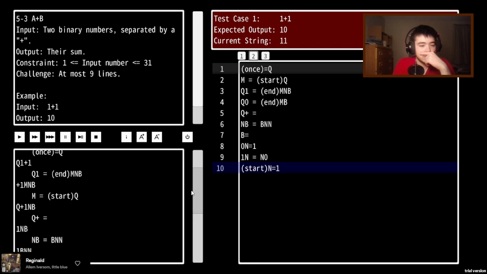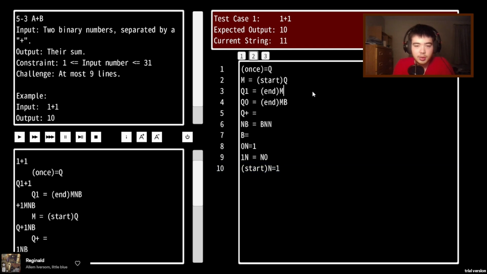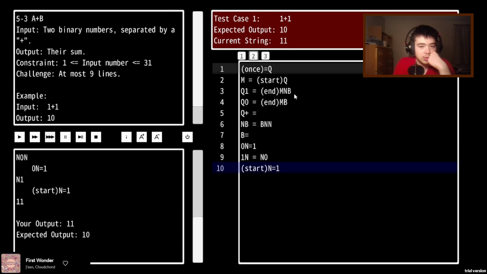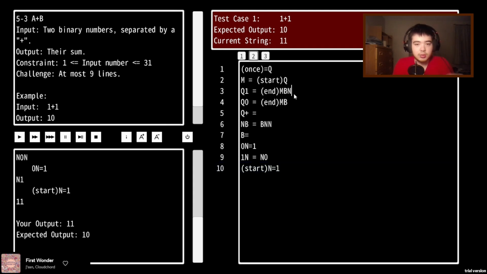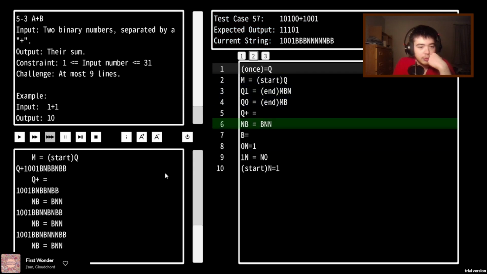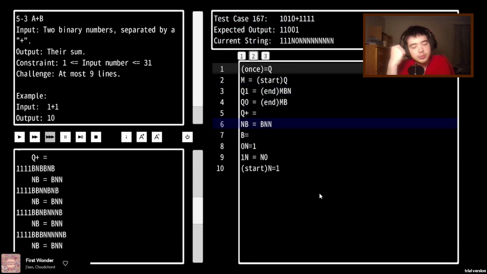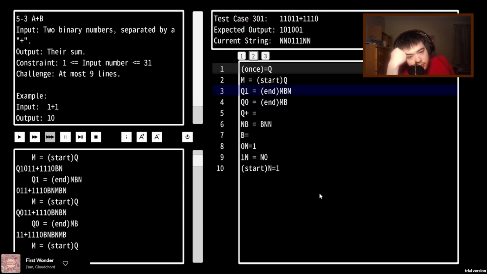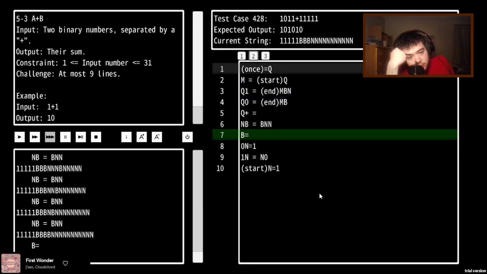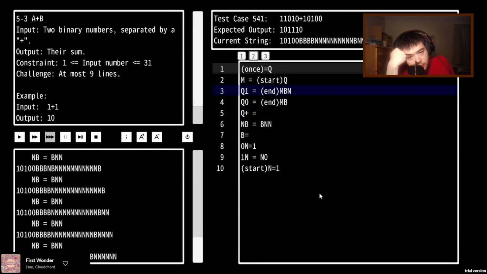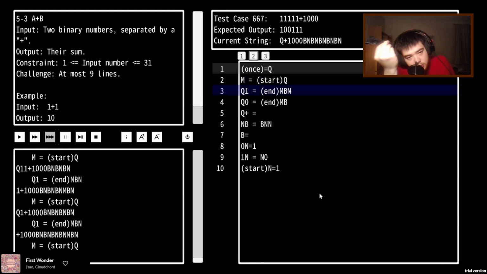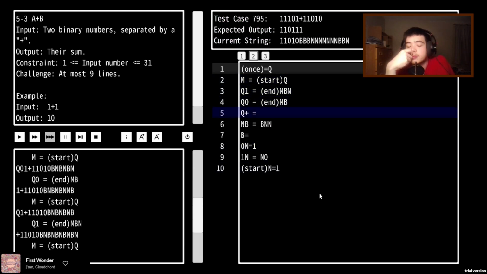Because this will only be 1. Oh, right, because I didn't flip these ones. Sorry, BN. I unflipped it again. Okay. But back to this. But it's still not correct.